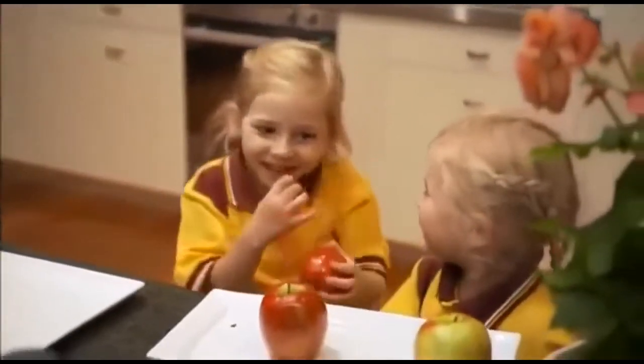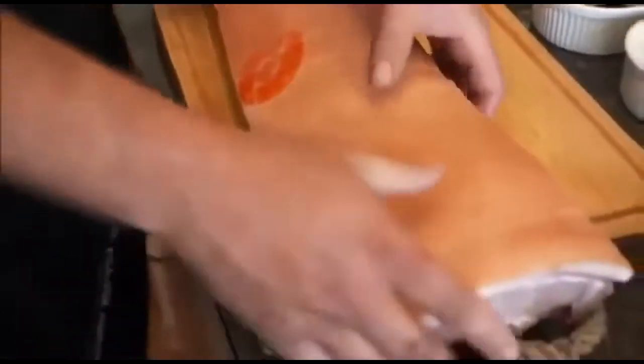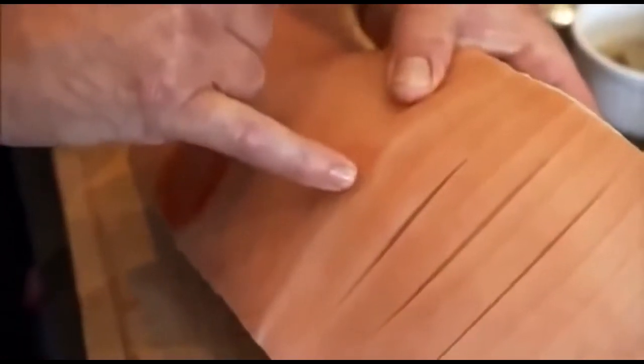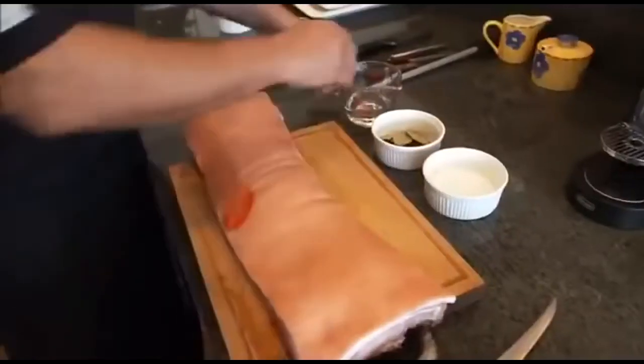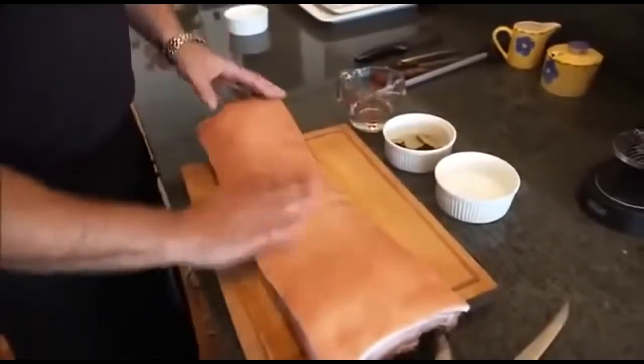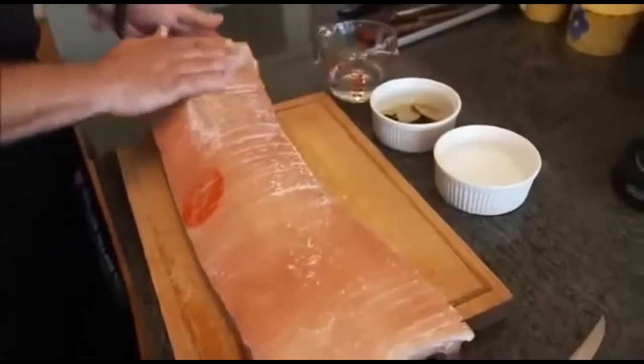And so what cut is this? It's the loin, yeah. Now, you've scored it quite deeply on the skin. Yeah, not too deep, so just through the fat, but not into the meat at any time. So we just make it a little bit wet just to make the salt stick. Some people put oil on, I don't. But then you just rub plenty in. So that helps to dry out the skin to make it crisp?